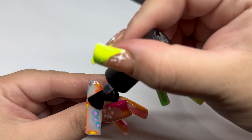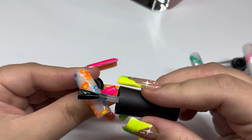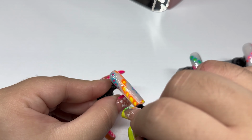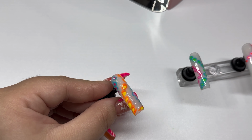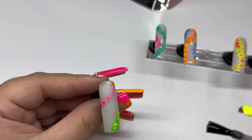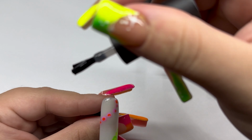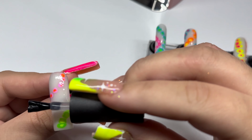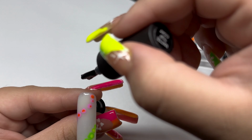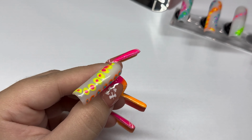I don't really like this matte top coat, honestly. It's really weird. It's super thin, and I mean, it looks good, but I feel like it doesn't give the proper matte effect, if that makes sense. So don't use this matte top coat. I'm only using it because this isn't for a customer, it's just for the video. I'm just applying a thin layer of this, and I will be curing this in the light for 90 seconds, and we'll show you the results at the end.